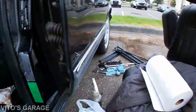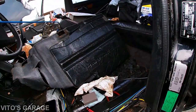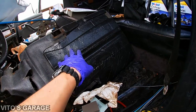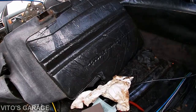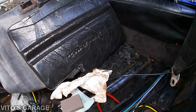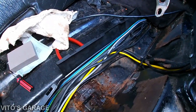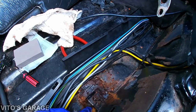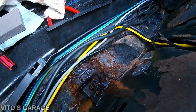So yeah, and I have the seat out, as you can see. I'll be refreshing everything, and like I said, I'll take this carpet out because I want to clean it up and make it look good. And so that will come. Right now I'm working on this area. I'm just continuing to peel all this junk sound deadening.